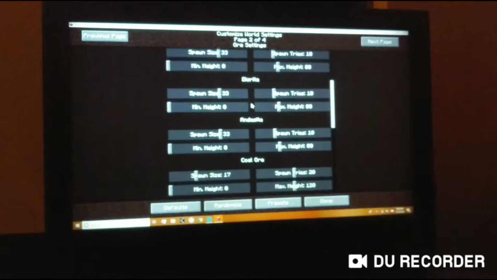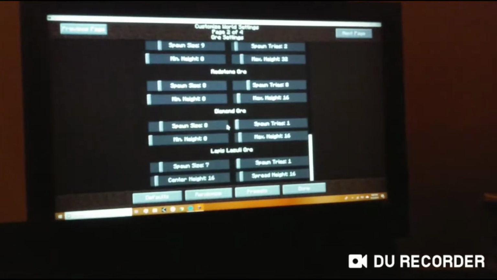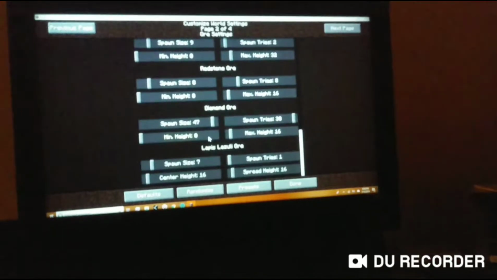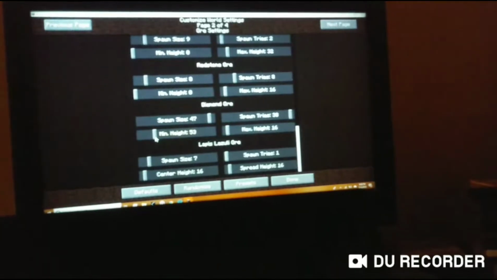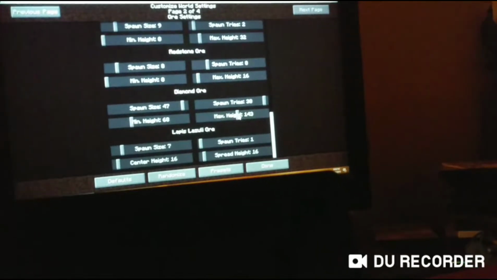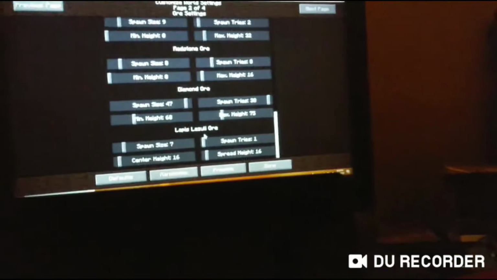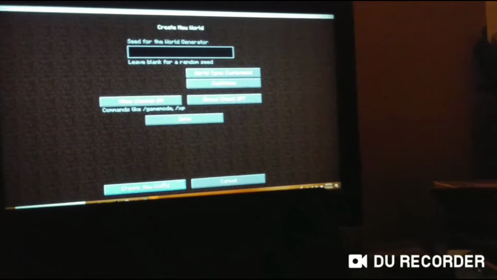Like, you want some more diamonds? You want to go down here? Diamond ore? Well, let's make those spawn sizes pretty big. Lots of them. Minimum height, 0. Let's bring that up above sea level, which is somewhere around there. And maximum height, it's gonna be 68 to 75. That sounds about right. Should find lots of that. All right, done, and create a new world. Let's see what this looks like.